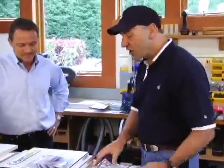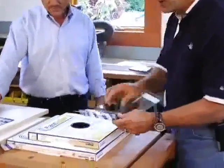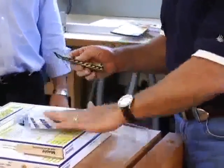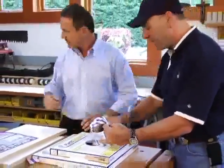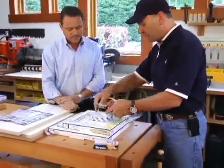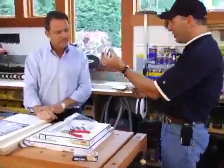So anyways, let's start off with putting a piece of Fastedge on. So I'm going to open up my package here, and when you open up the 50-foot roll, you have a little piece of a brochure here. It can really get stuck to here, but it peels off for the most part. And then we grab a piece of Fastedge out of here. Could you grab me the trimmers over there, the cutters? And this is the first problem that you might encounter when you get a piece of Fastedge, is this curl.